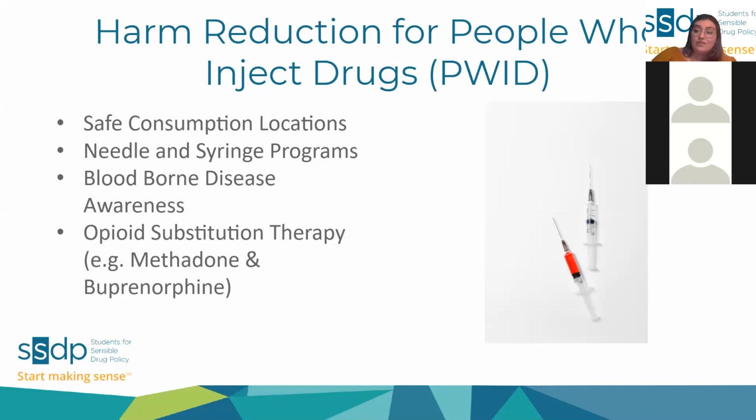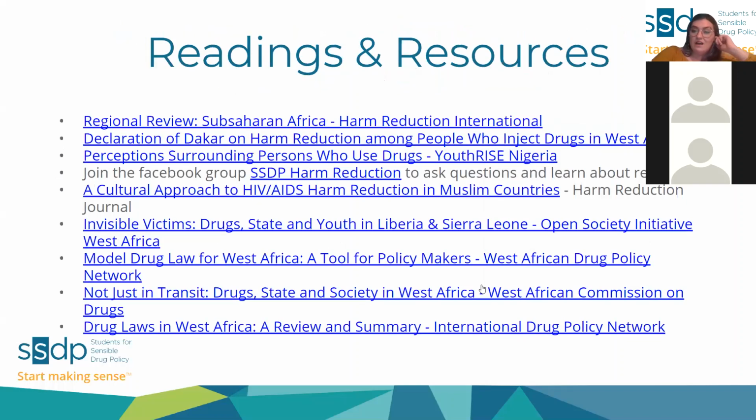So you'll see in different countries across the world, they'll have, in Ireland, methadone clinics, and it's quite common in Europe to have methadone and buprenorphine clinics where it's government supplied. So people can register and access that. But those are just a few types of harm reduction that exist for people who inject drugs.